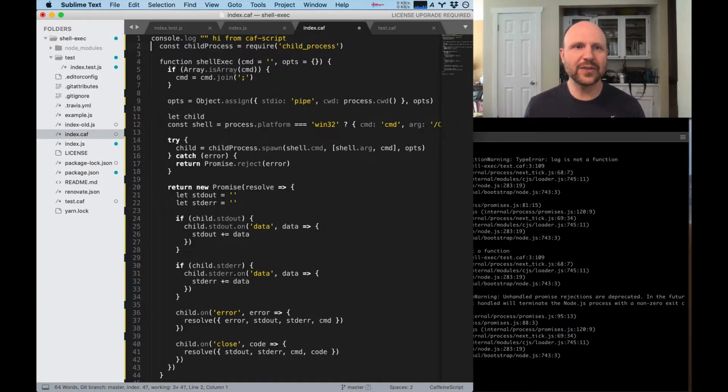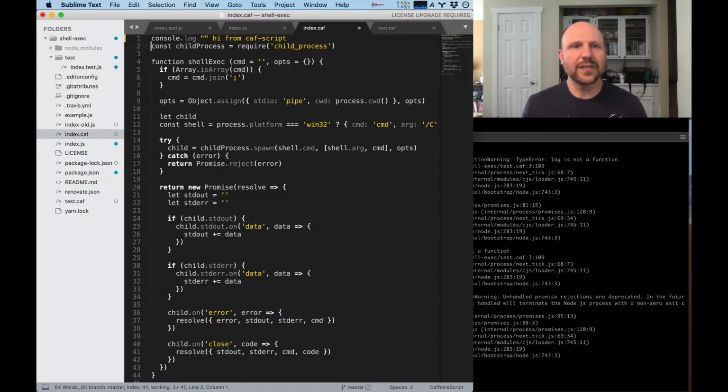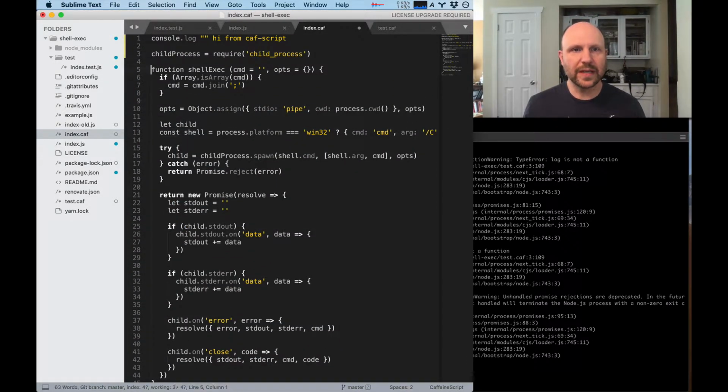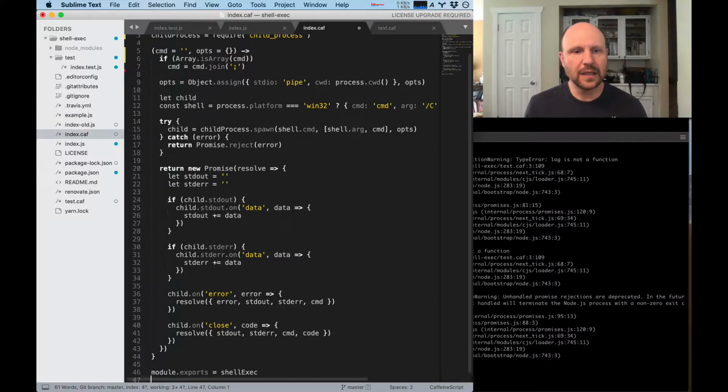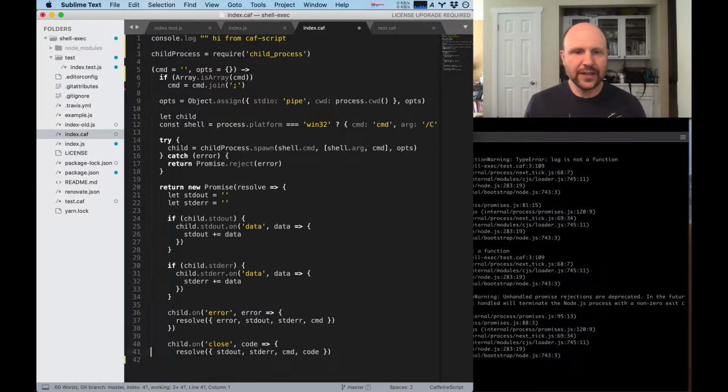But now let's get into the meat of it. All right, so we're going to do just the basic conversion to make it compatible with CaffeineScript. And you'll see already that we are eliminating a ton of code right off the bat.